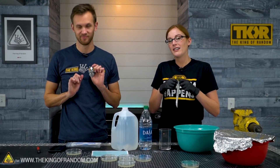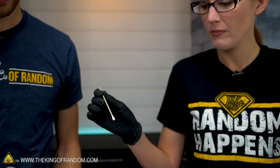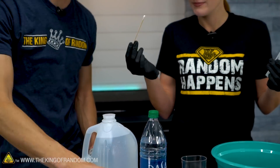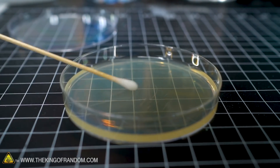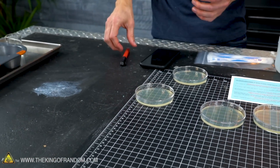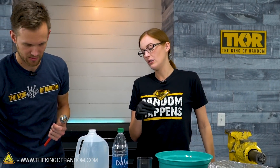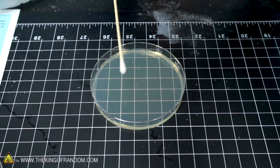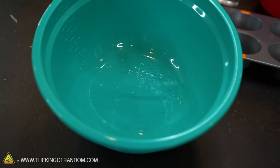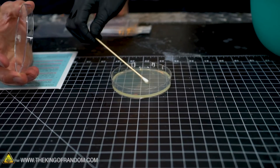Keyboards as well - maybe take some Clorox wipes to your surfaces every now and then just to be safe. Dampen the swab, now swab it around in the water to pick up any bacteria. You're supposed to gently touch and sort of roll the cotton swab over the surface - the idea is not to break the surface of the agar, it's just on top. Use a new swab for each sample. For both rain water and snow water I'm running it along the edges to pick up the sediment that's settled to the bottom.